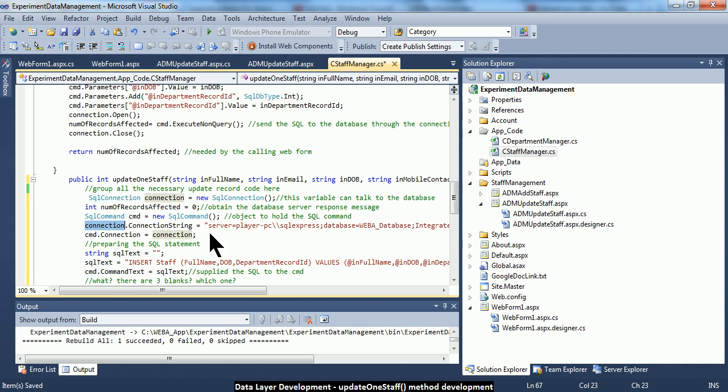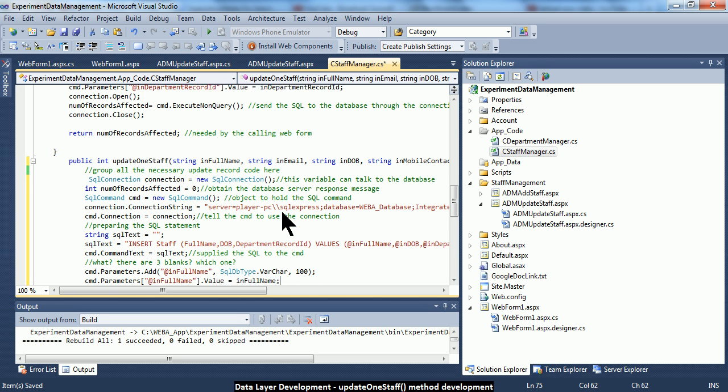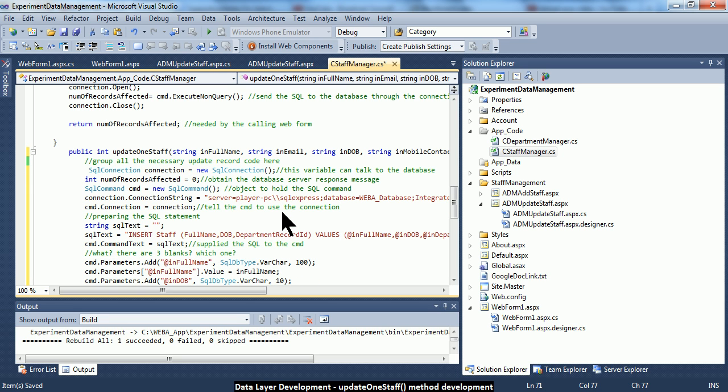Now what about this one? This one is the connection. Notice that this is to prepare the connection string information for the connection object so that we know where to connect to. And this one is to tell the CMD to use the connection object. Then this is to prepare the SQL, and the SQL is here. Is this the suitable SQL this time?